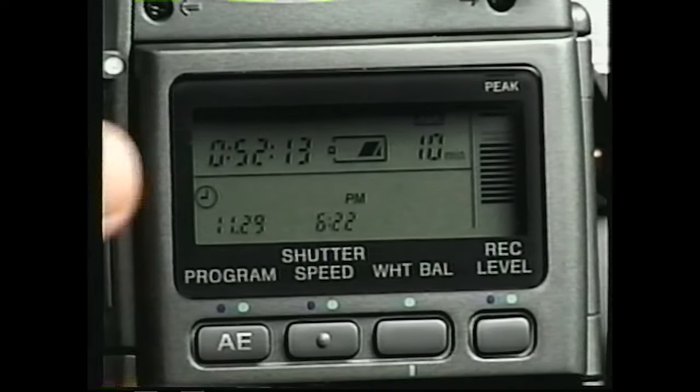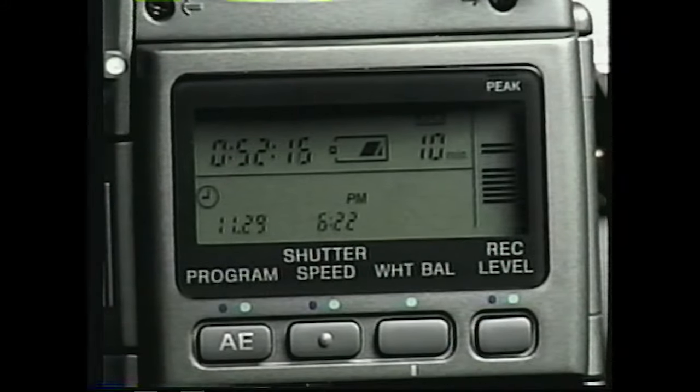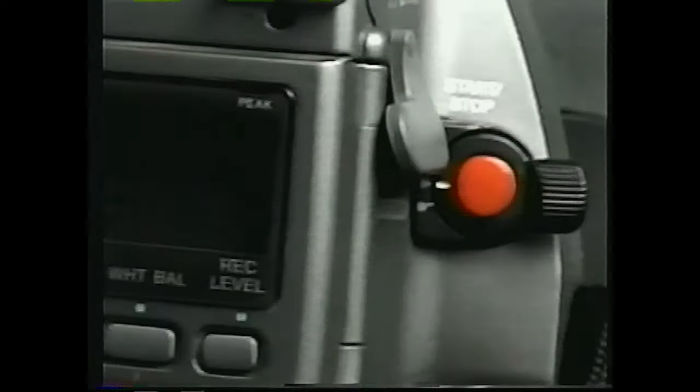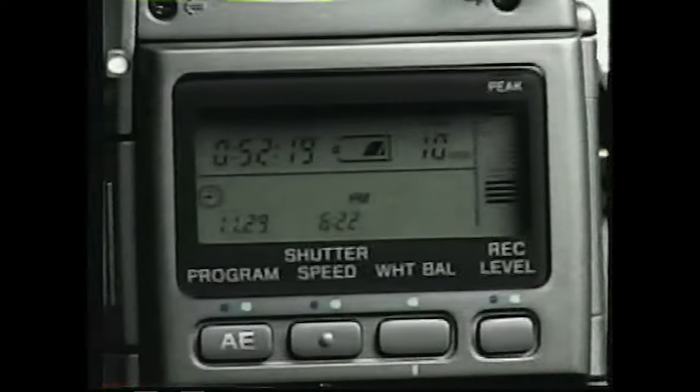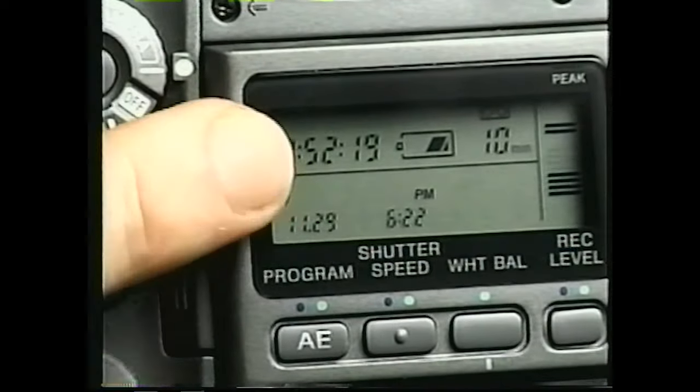And you can see now that while we're recording that the timecode display is rolling right here. And when we stop recording by pressing the start-stop button again, you hear the beep of the stopping, and you also can see that the timecode display has stopped rolling.